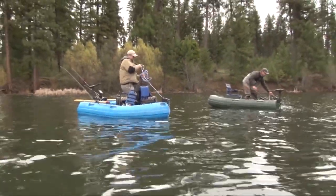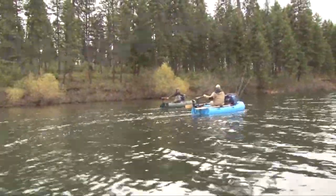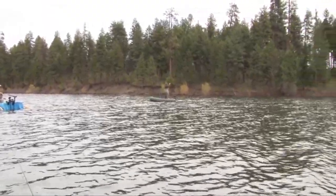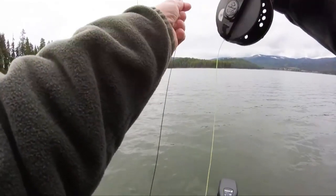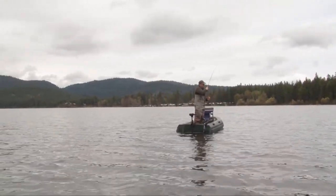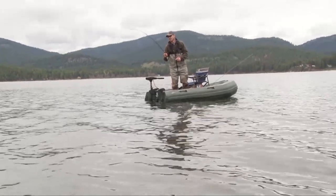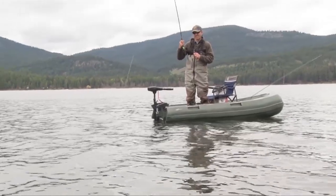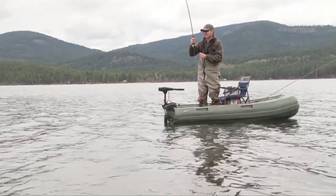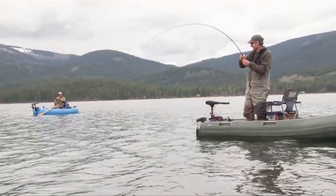What do you think, Aladdin — should we head to a new spot? Yeah, let's do it. Got one — got one! It's a good one too, guys. It looks big. It's a big fish. I continued to strip my line but the fish was holding strong. Have you seen it yet? It's not as big as I thought originally, but man, it's a good fighter. These fish have got lots of spunk.